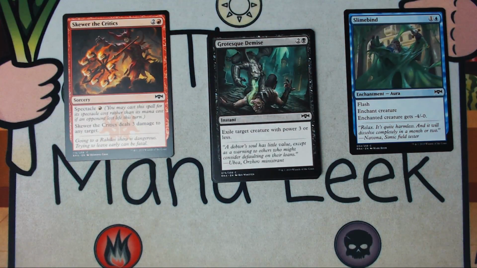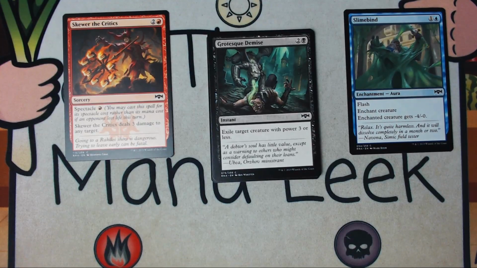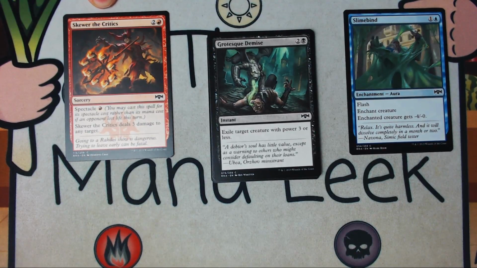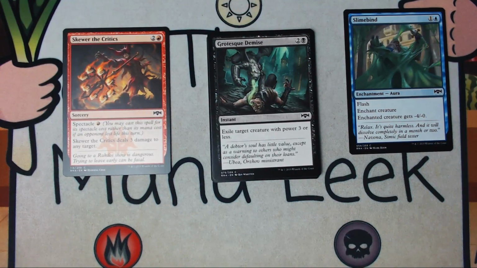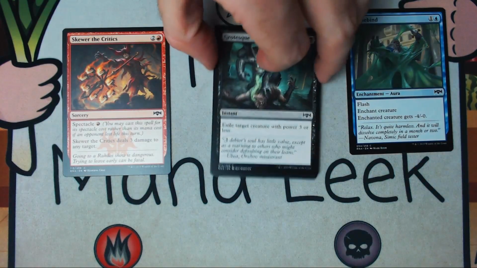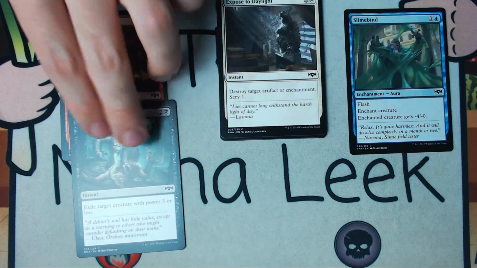Another considerable first pick is Grotesque Demise. Grotesque Demise is 2 and a black for an instant. Exile target creature with power 3 or less. This is also good. It's sort of like Skewer the Critics, because it will deal with 3/3s at exactly the same rate, but this one also blows up 2/5s and stuff, and this one can be used after combat. So there's a lot of different places that Grotesque Demise could go, and I think it's definitely going to hang out in frame as well as a consideration for first pick here. Very good card. I'd love to play a couple.